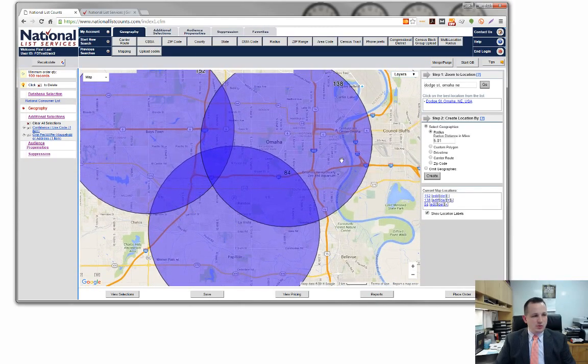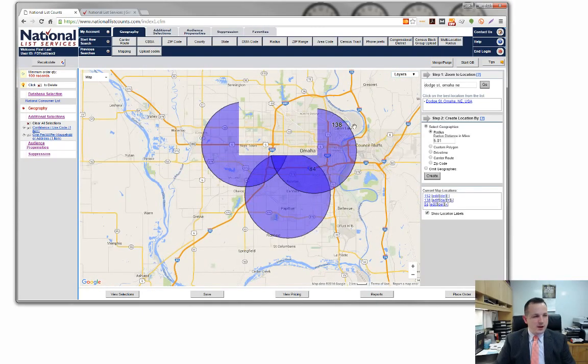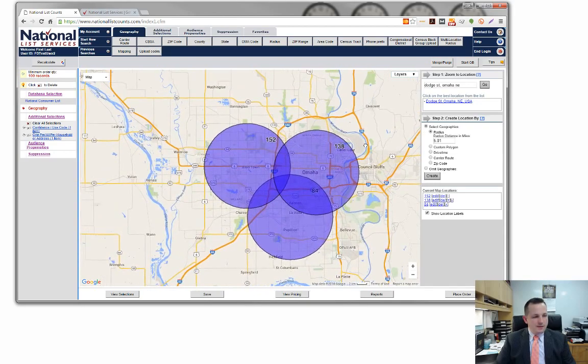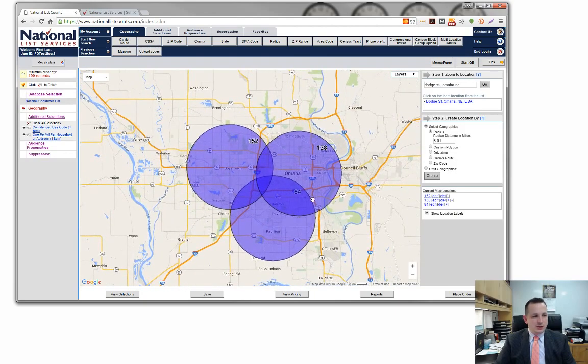They might have multiple locations in a metropolitan area, and you might want to pull data. Maybe you're doing a postcard campaign for all those locations, and you want to be able to pull data for each of the locations, but you don't want to have them trample on each other. So how does this work? The logic that the system uses.